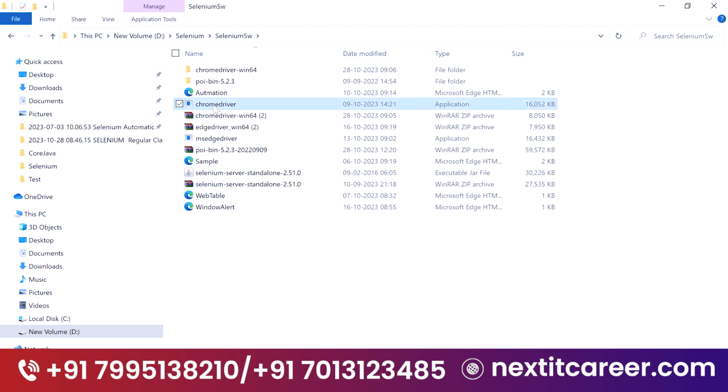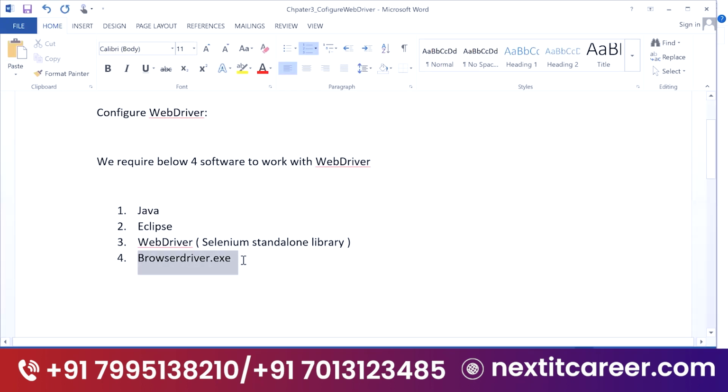Whenever I want to work with the Edge driver, this one should be there. The remaining 3 are the same: Eclipse, Java, WebDriver. If I want to work with the Chrome browser, this one is required. If I want to work with the Edge driver, this MSC driver is required. If I want to work with Safari, the Safari driver exe should be there. So only the fourth software is changing, and all the rest are the same.